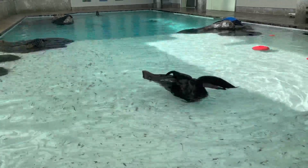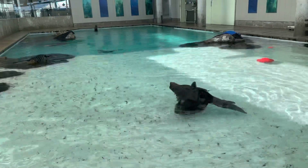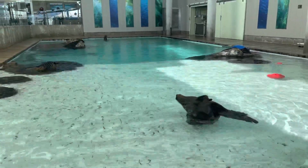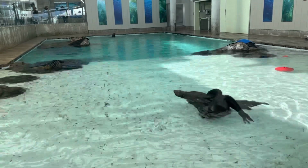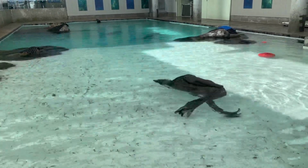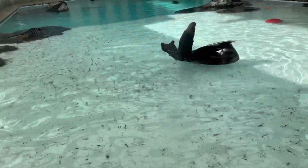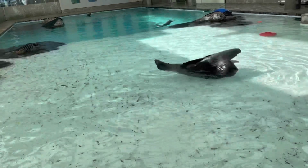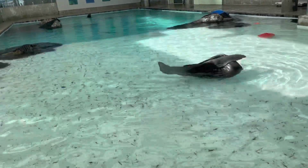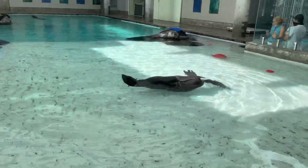It's like the male seals, they're born, they weigh about 12 pounds, and the females weigh about 10. And I don't know how much this one right in front of you, Cheetah, weighs, but when they rescued him, they gave him the name Cheetah, which means little one. So he was a runt. And he's doing pretty good here, but there was no way that he was going to make it in the wild.